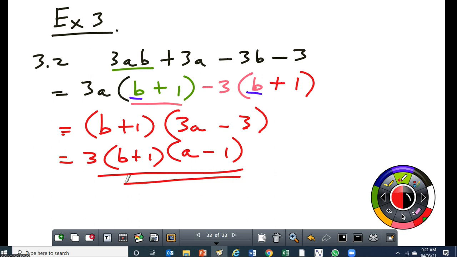All right? Any question? So I did that, but I used a different method. I first just added the bracket, and then I used the switch around method. Okay, if you say you added the brackets, what do you mean? I just said 3a plus 3ab plus 3a bracketed that, and then minus 3b minus 3 bracket.